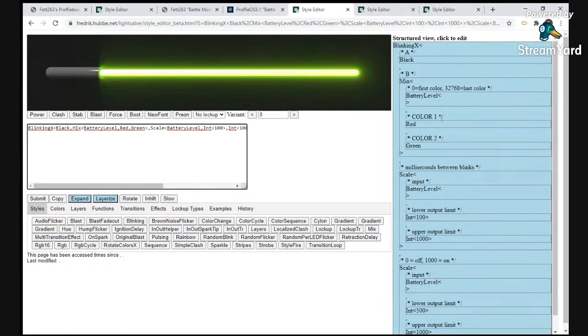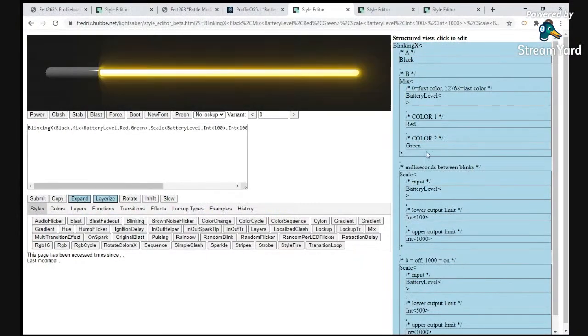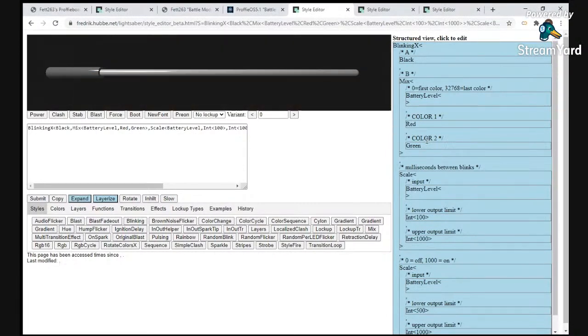So here's what we've got on this one. I have the mix set up. I did blinking X, and I have it as black. Oh, I reversed it, that's what it was. Got to take better notes. All right, so for blinking, the off color is black. The on color is going to be the mix of green to red. So when the battery is full, it's going to have a very slow blink in green, and then as the battery drains, it's going to blink faster and become red.